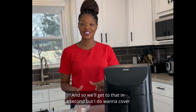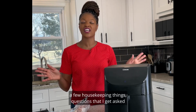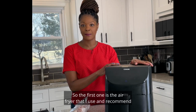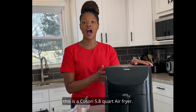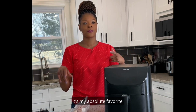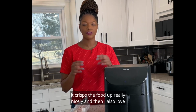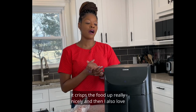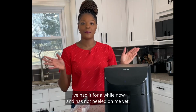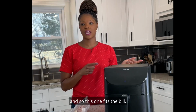We'll get to that in a second, but I do want to cover a few housekeeping things, questions that I get asked all of the time. The first one is the air fryer that I use and recommend. This is the Cosori 5.8 quart air fryer. I've been using it for years. It's my absolute favorite. I love the speed in which it cooks food. I love how it crisps the food up really nicely. And I also love that the basket does not peel. I've had it for a while now and it has not peeled on me yet. I've had several other air fryer brands that have done that, so this one fits the bill.